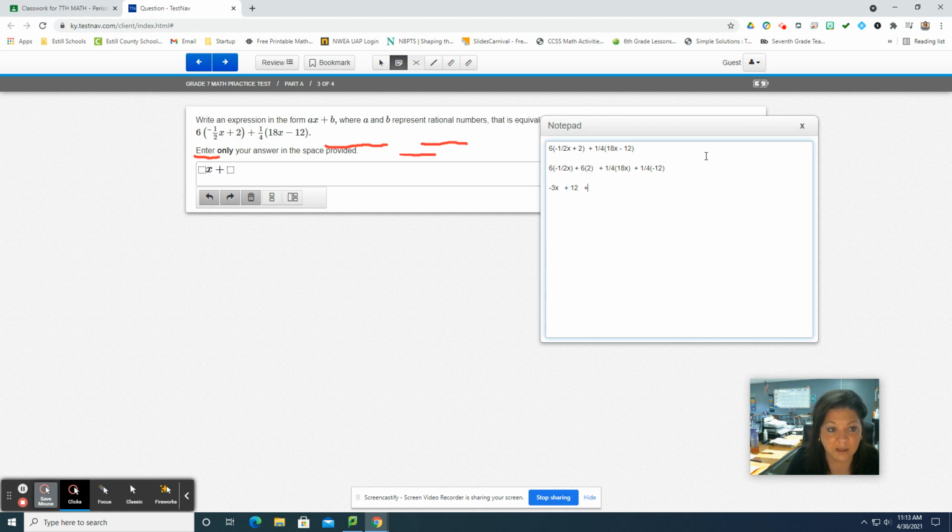Well, let's see. 1/4 times 18 is, if you multiply 1/4 times 18/1, you get 18/4, right? 18/4 x. But I'm going to turn this into a mixed number. So 18/4. Well, 16/4 is 4, right? And that would leave me 2 left over. So I can say 16/4, which is 4 and 2/4. 18/4 is 4 and 2/4. So let me write 4 and 2/4. When I write that, I realize, hey, 2/4 is actually simplified into 1/2.